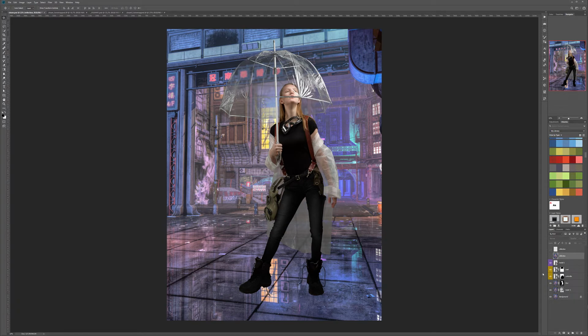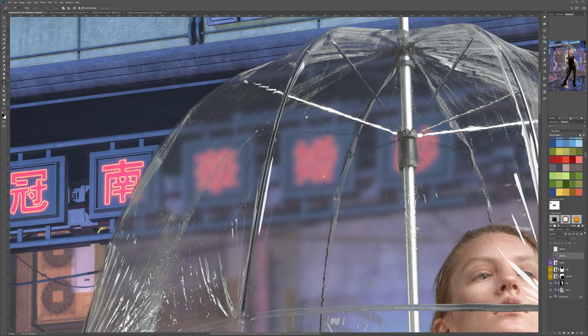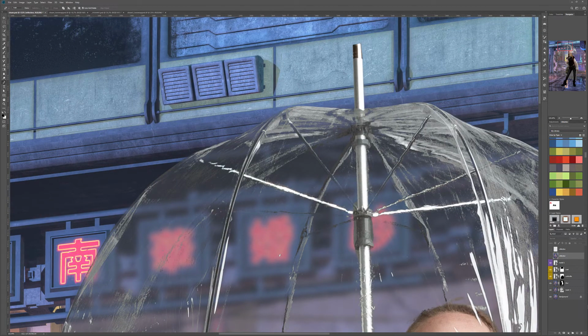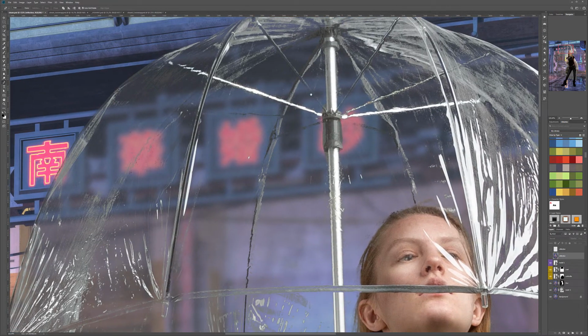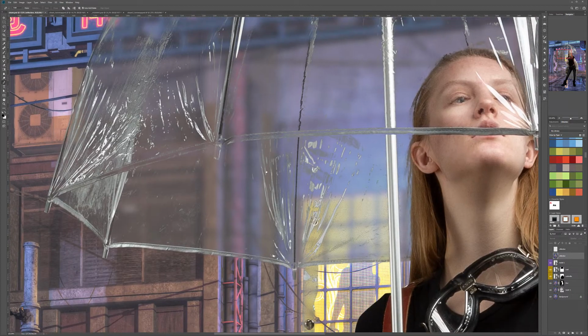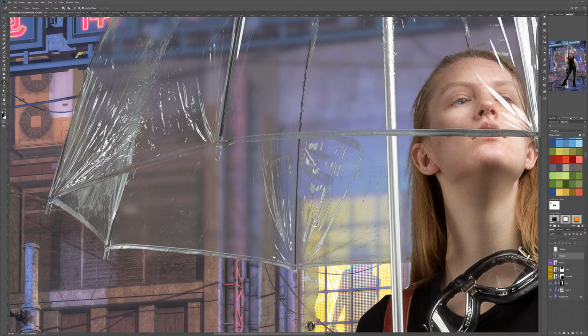So for this, when it's selected, you'll notice I'll select my pen tool. And I'm going to go around this area right here, but I'm going to do it very fast. We don't need to be too fancy.